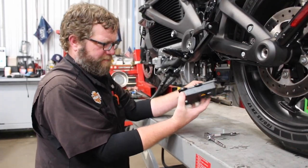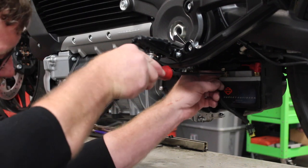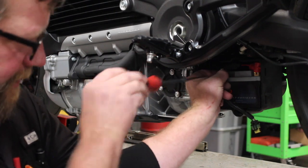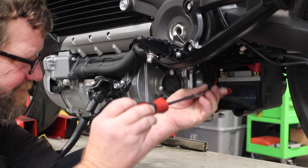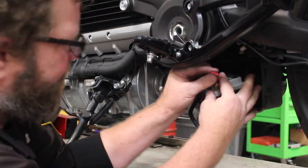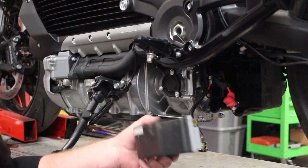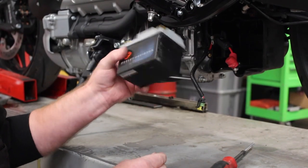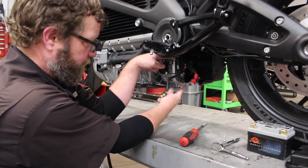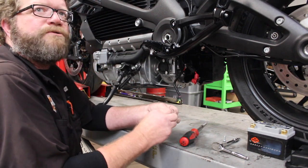This is also where they hide the siren, if you had an accessory siren in here. As always, you want to disconnect the negative post first from any battery, then disconnect the positive terminal. And when you reconnect it, you want to reconnect the positive terminal first. Really lightweight lithium battery. I'm removing it to remove the battery tray to gain access to the gearbox, where we will be draining the gear oil, which is done at the 1,000-mile service and I believe at the 20,000-mile service.